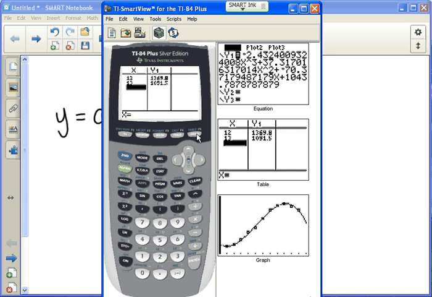So again, 3 things you need to know how to do. You need to be able to put the data into your stat plot and run a regression. You need to be able to find the y-intercept and interpret it in terms of the problem. And third, you need to be able to predict what's going to happen based on that model. And the easiest way to do that is to make sure you plug your equation into y1 and then go to your table and you can plug in whatever year or whatever x value you need to predict for.